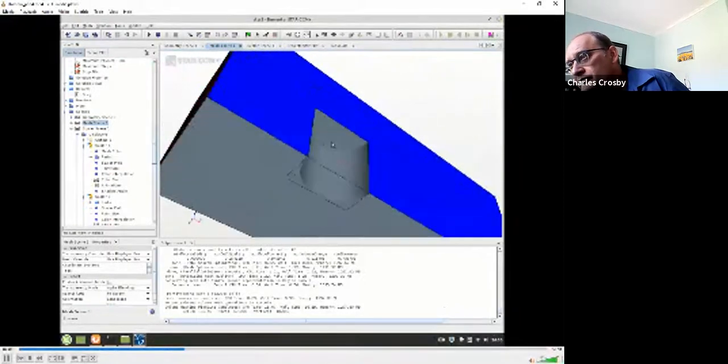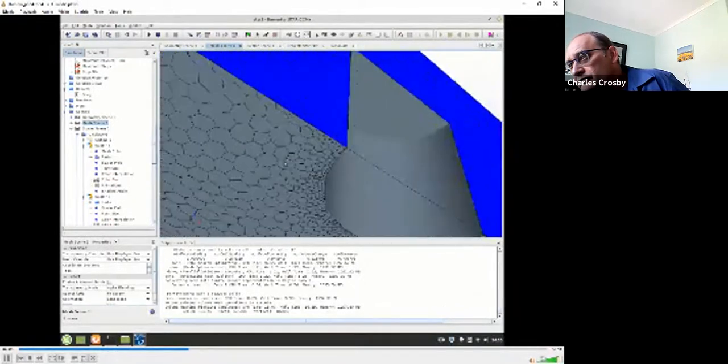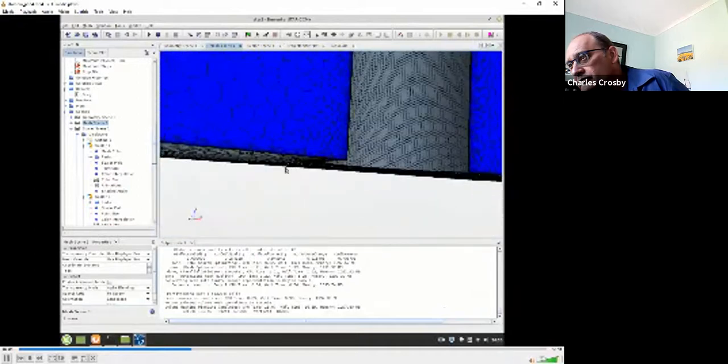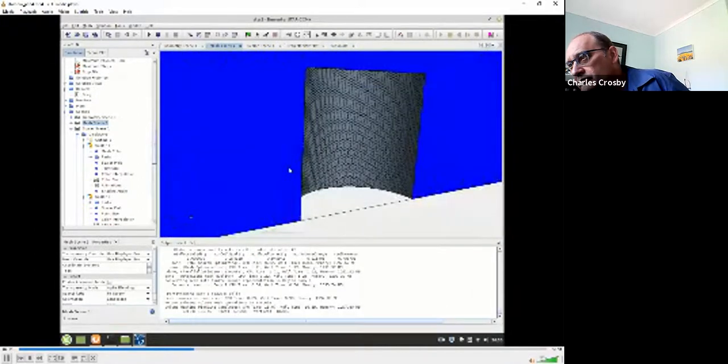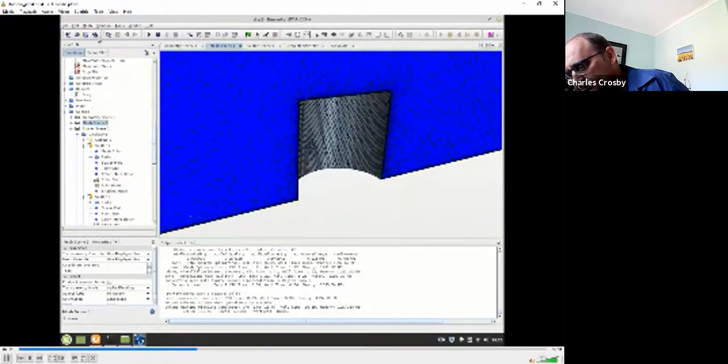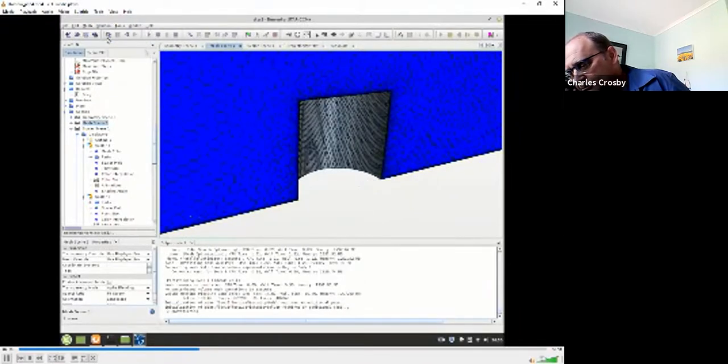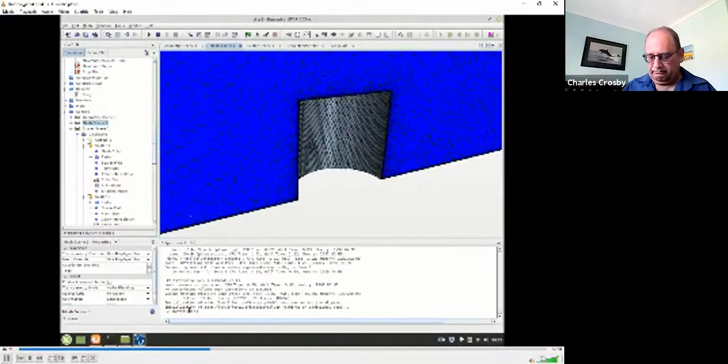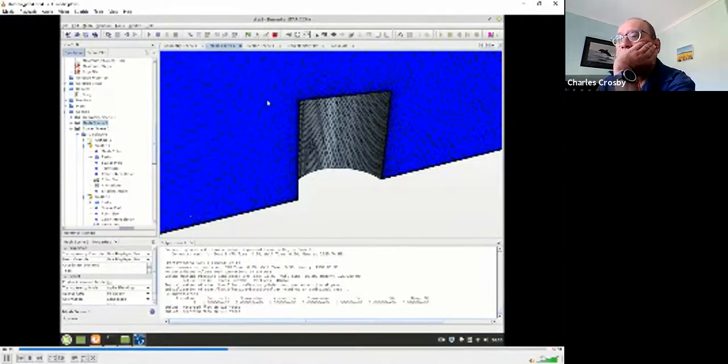Polyhedral meshes just look nice. They look nice and smooth. You can easily imagine that they would work quite well. Well, we might as well run this model. So we can initialize the solution. It's repartitioning. We're running in parallel over 4 processor cores, so it has to repartition the mesh. In other words, move the mesh cells to the appropriate CPUs. Once it's finished with the repartitioning, we can start running it.